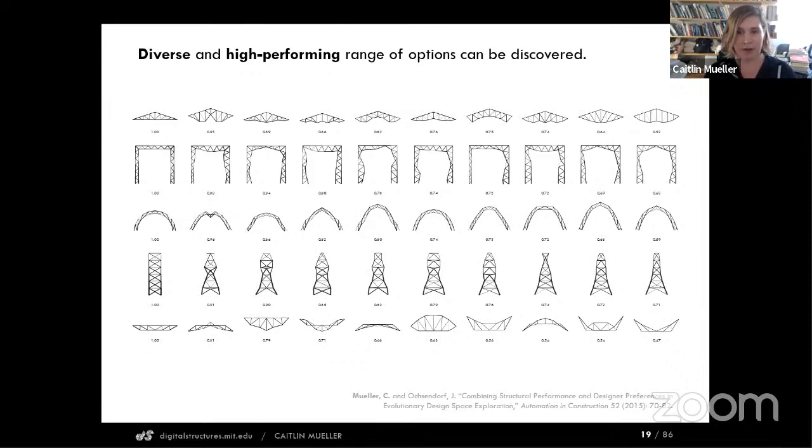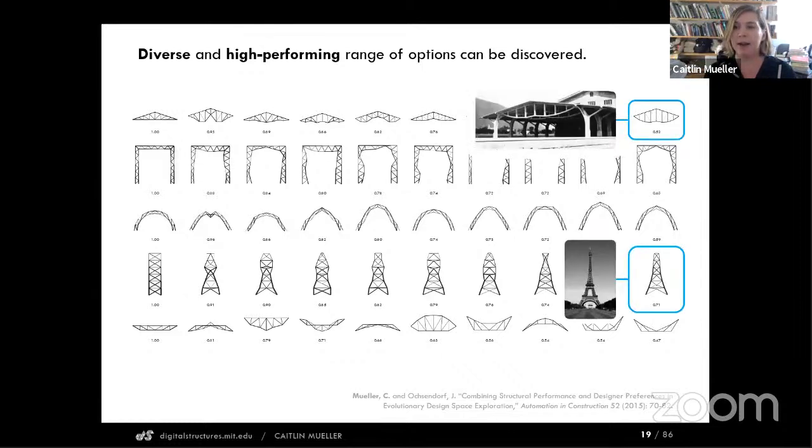A process like this, even though it's really simple on just these 2D trusses, can generate a lot of interesting solutions. Here, these are arrays of designs. On the left is the geometrically regular boring design. Those all use the most material. And as we move from left to right, the amount of material required goes down. All the way on the right, we see designs that we found in history to also be very high performing. These were designed using analytical methods akin to optimization, but we can also find designs that we would never find with optimization that again represent some kind of balance between different goals that we have, some expressible and some not.